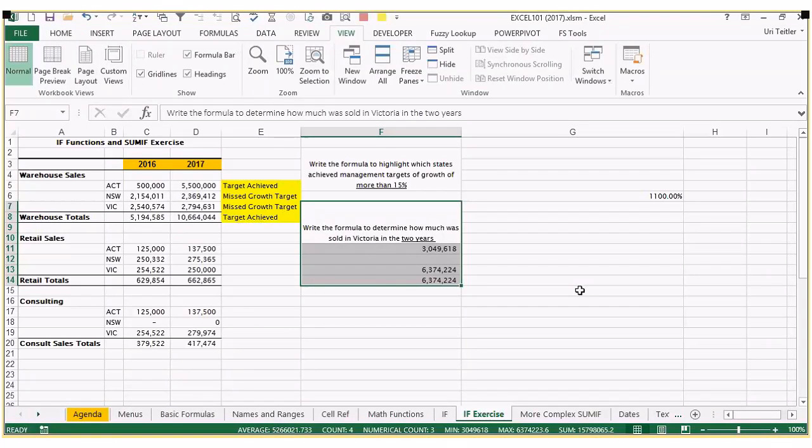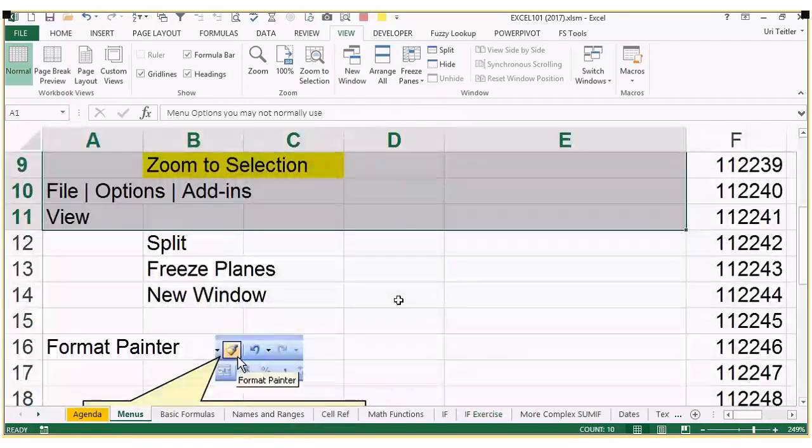If you've got assumptions, for example, really good practice if you're building up a complex model is to put your assumptions on the front page and then link to those assumptions. So GST, we always say it's always 10%, but it might change. We used to say superannuation was 9%, but it's now 9.5. So if super is on your front page and you call it super, in a cell with 9, you could just have a custom view called super, and if you need to go back to it each time, you can just go that way. So there's something new.